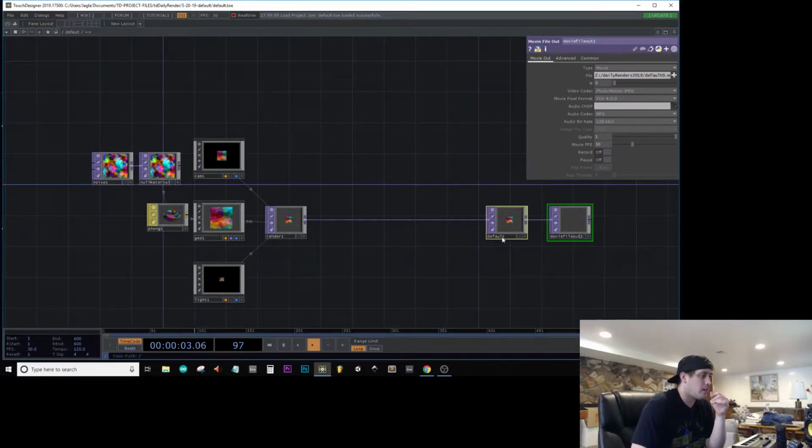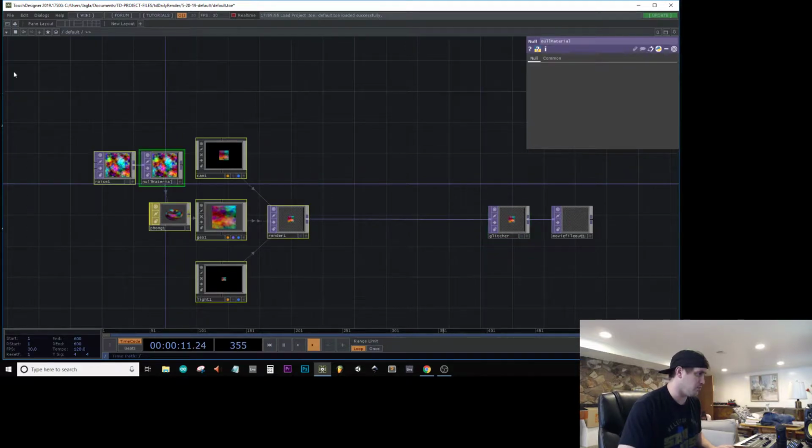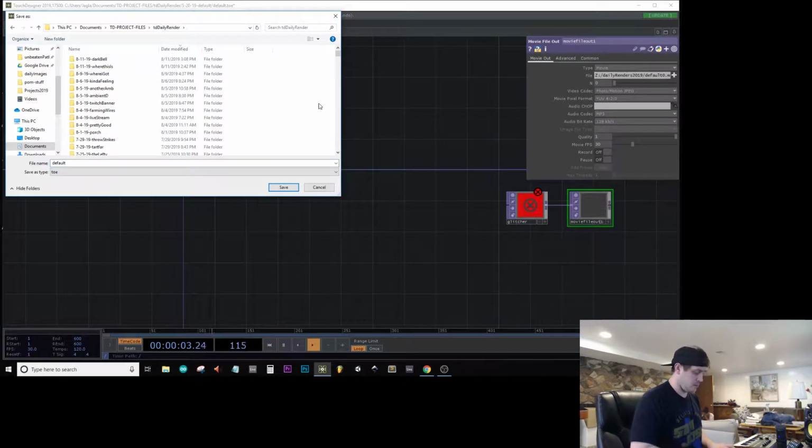So I think I'd mentioned on one of the last ones that I wanted to try to show some replicator stuff. So I think this is the perfect time to try to do one of those. So I'm going to save it.